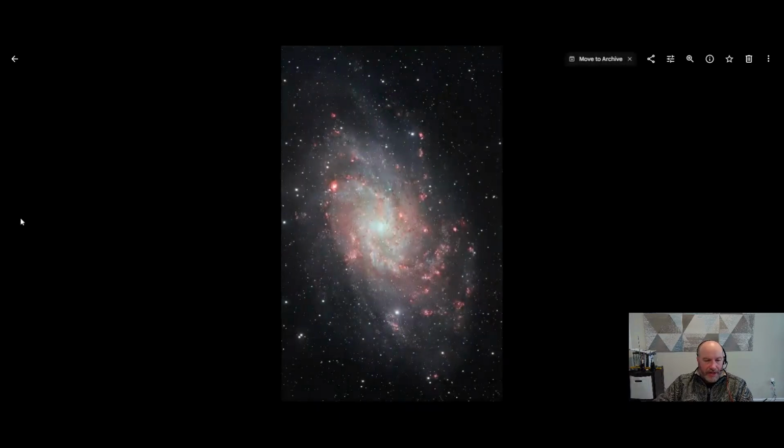And there's the final image that I got. So it's really not difficult to do. And that was last night, January 15th. That imaging session was from about 5:30 in the evening when it's still dusk up until about 8 or 8:30. And that's the image that I actually got out of that.